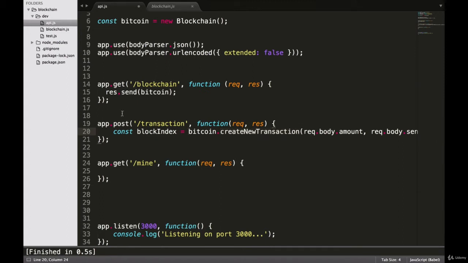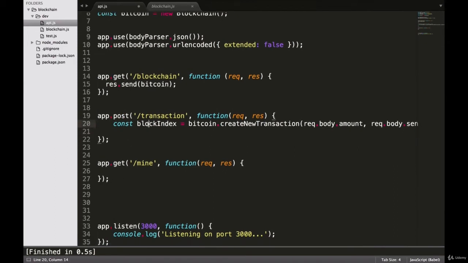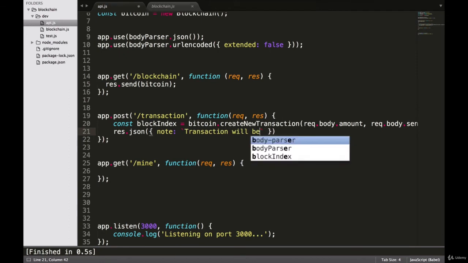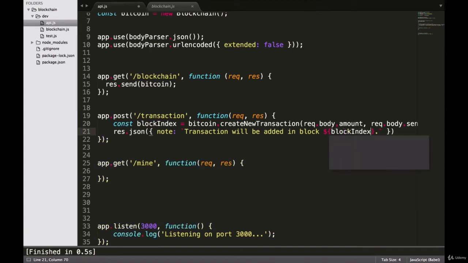And that's pretty much the meat of this endpoint. So all we want to send back to whoever called this endpoint is the block index. And we'll send it back as a note. So we will say res.json, an object that has a note that says transaction will be added in block, and then we'll use some string interpolation, and we'll use our blockIndex variable right here.